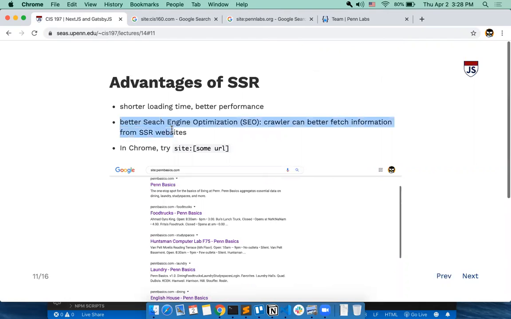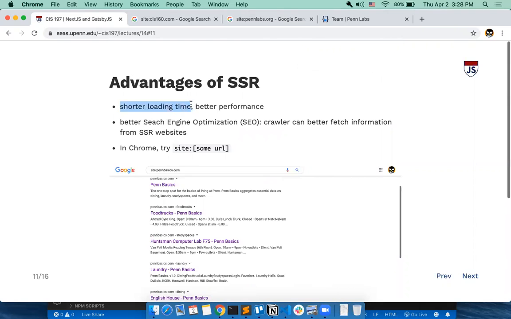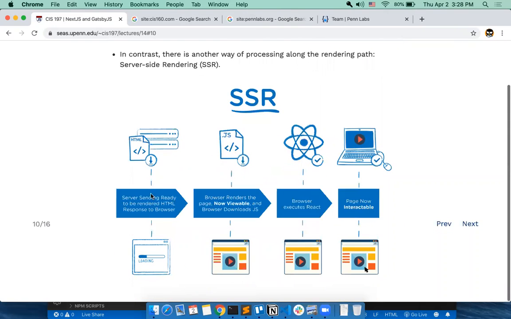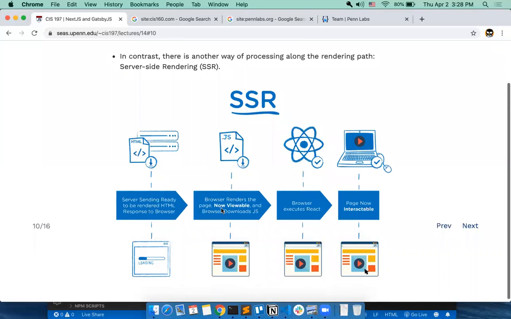So other than better search engine optimization, there are also some other advantages of SSR, including shorter loading time and better performance. I guess it's arguable whether it brings shorter loading time, but from my perspective, comparing the time you're able to see something between SSR and CSR, it takes 3 stages before you can actually see something with CSR. But for SSR, you only take 1 or 2 stages, which is faster, and it's better performance because you can see something at least.